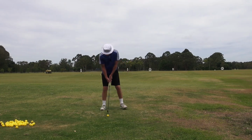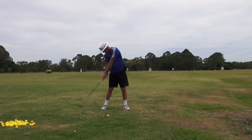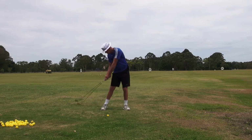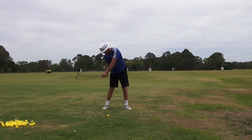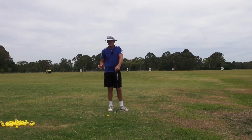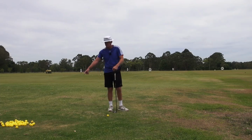So the feeling is simply this, guys. Once we've gone here and we've got our stabilization and our connection, we feel like we're firing the club this way, like this is all going this way and the club's going that way. There, we're firing it there. Now you can't fire it there because of the radius lock in the golf swing. It'll fire this way, but it will feel like it's firing there.